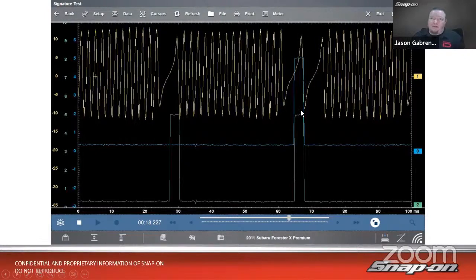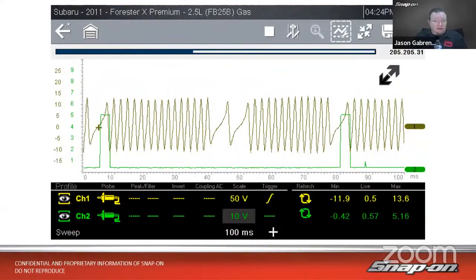Now, what if I didn't have a 4-channel scope? What if I only had a 2-channel scope, like on a Triton or on a Motive? Well, we can do that too. We'd only have to do it with each individual side. So we'd have to do one side at a time.